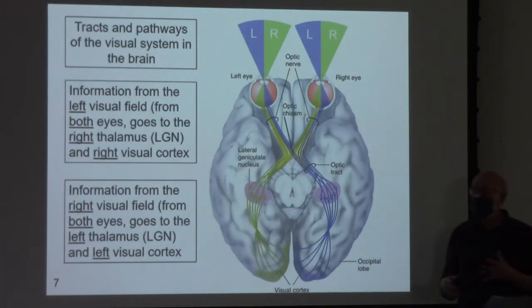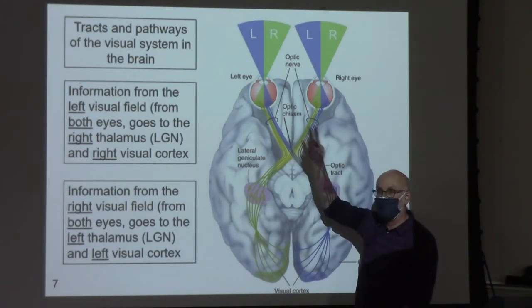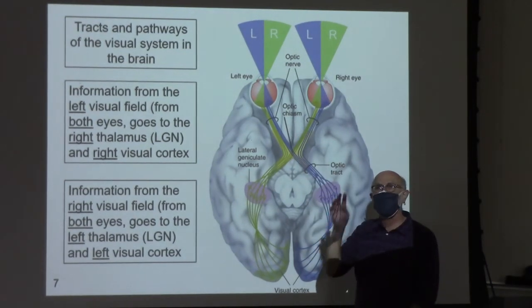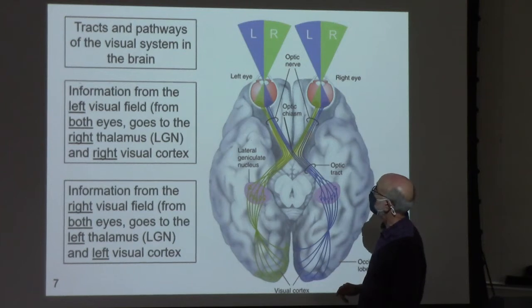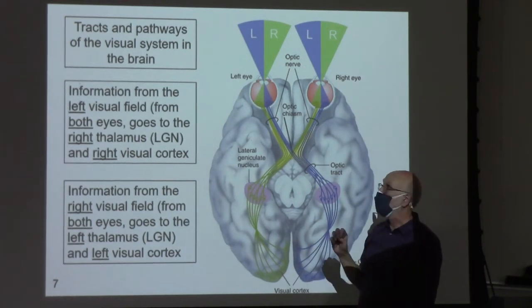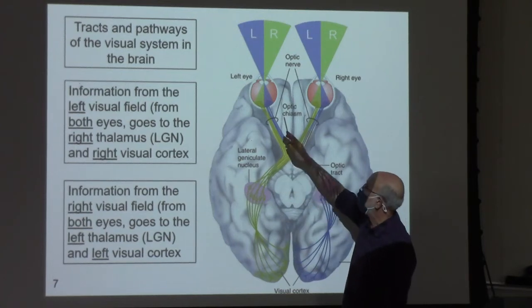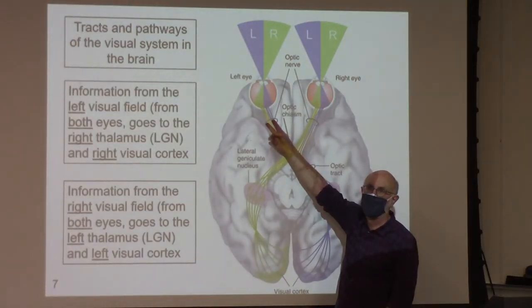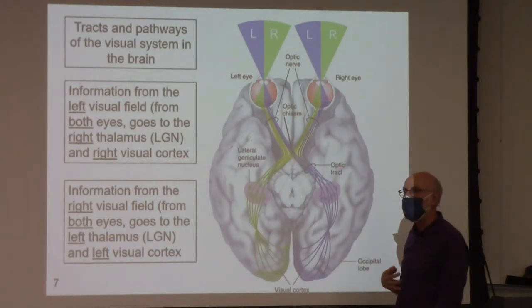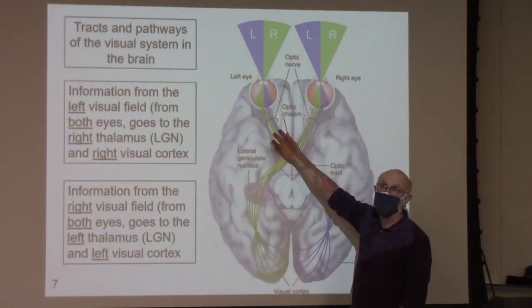Okay, so now we have action potentials, either increased or decreasing frequency. You can go ahead and turn on the lights now, I think. We have action potentials, increased or decreased frequency in the optic nerve, in axons of the optic nerve. Now we need to take that information to the brain.